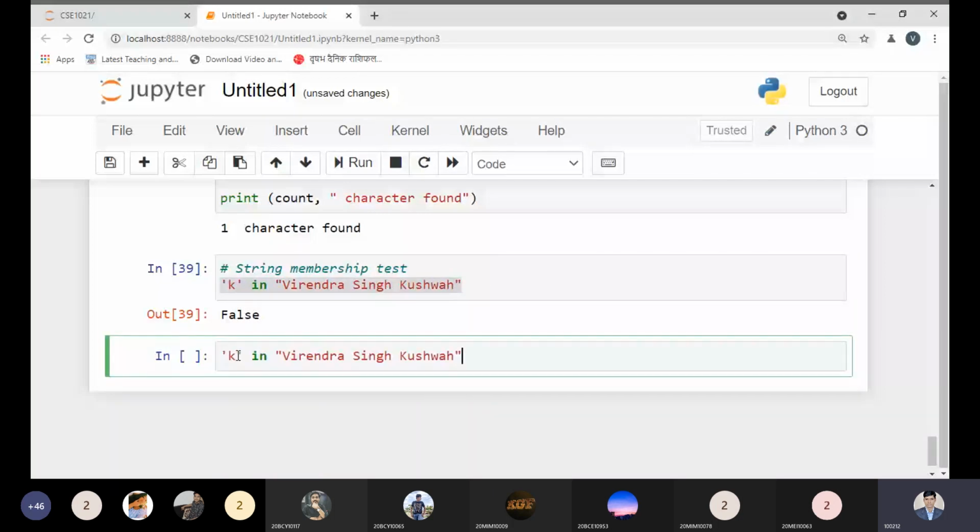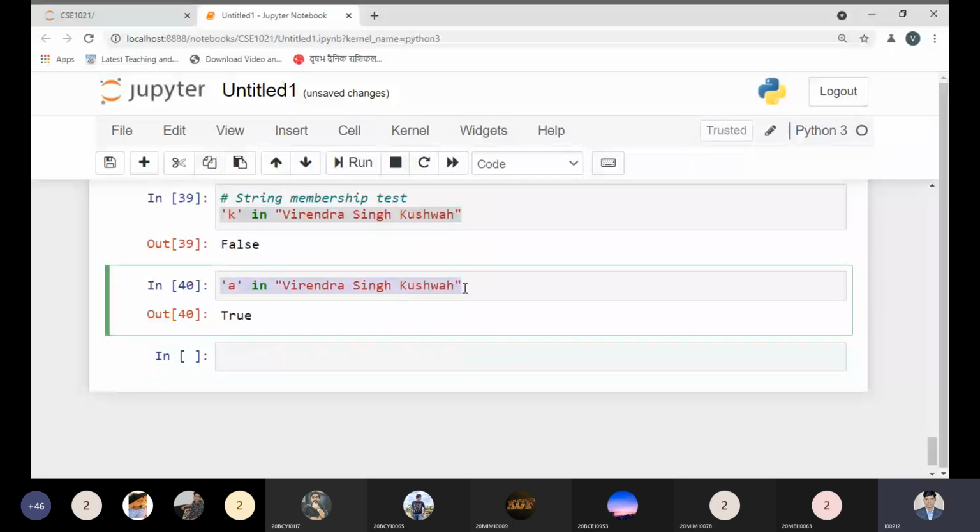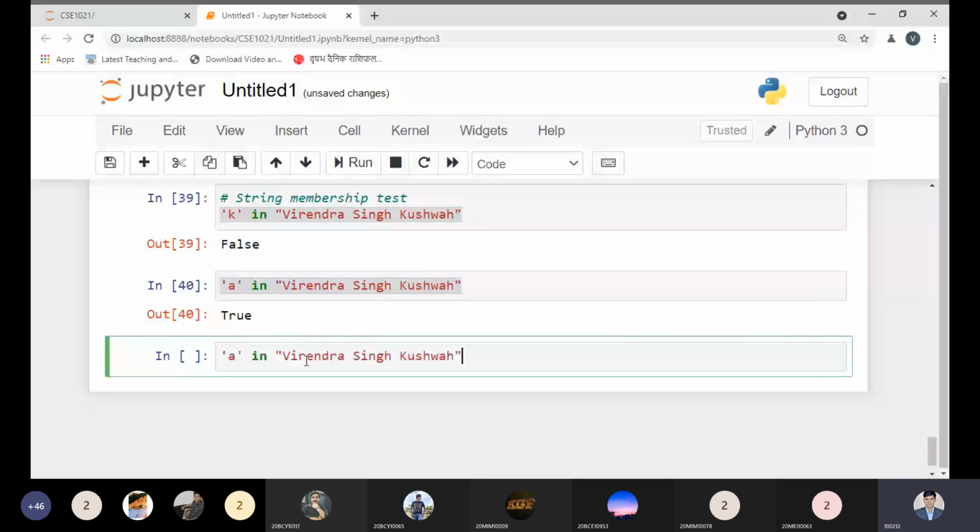Let me write this code over here and see the result. Instead of k, if I try a, it will return true. Instead of this one, if I try to look at RA, now what would be the output of this one? Is RA in Virendra Singh or not? Is it available or not?